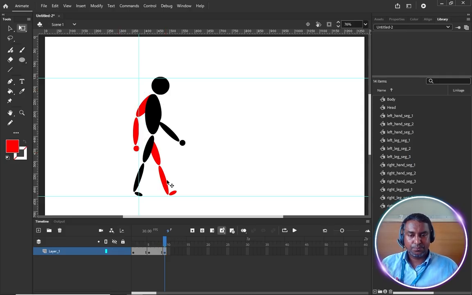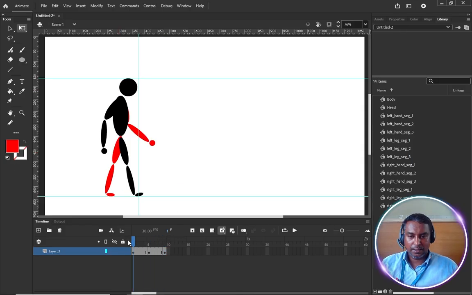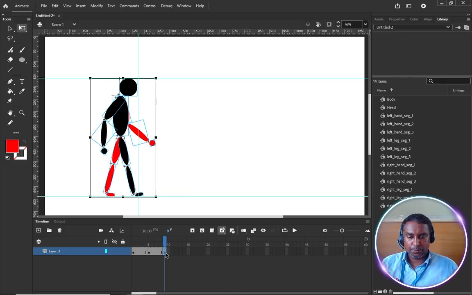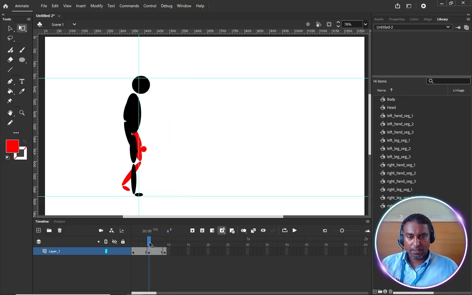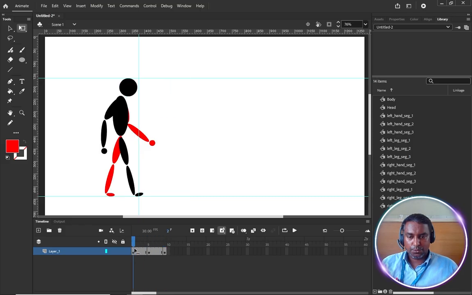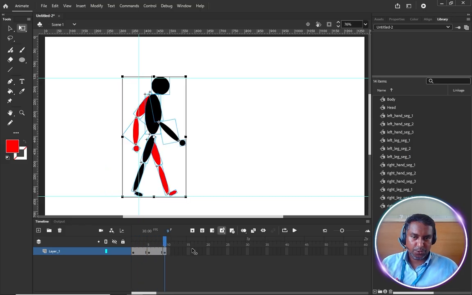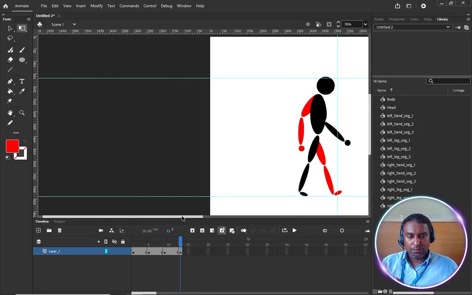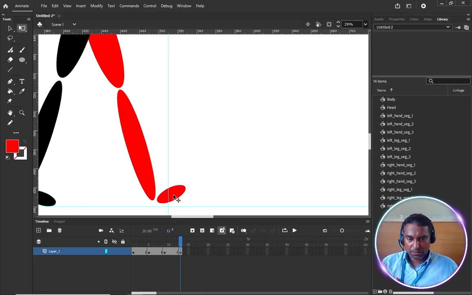And we set up that third frame pose. You can see that this will be the first pose and this will be completely opposite to the first pose, but we created only 3 frames, which shows we are doing the animation. Now I'm going to add the 4th frame, so I use F5 to add the static frames and F6 to add a keyframe. And here I just change this guideline into this leg because this one is balancing right now. So I just adjust this pose.